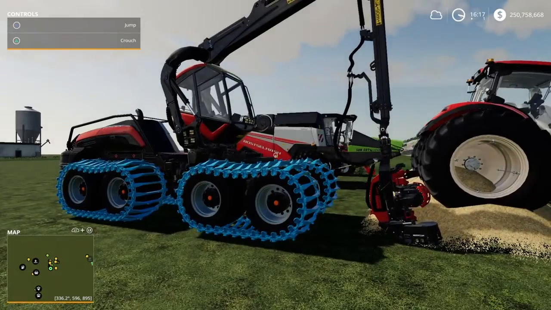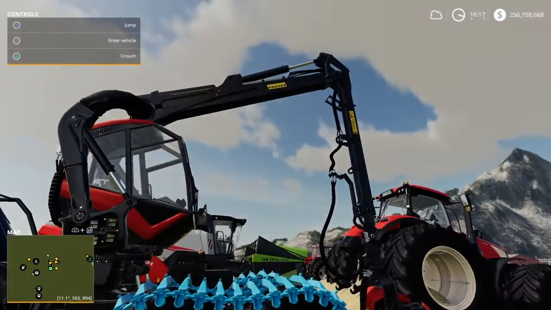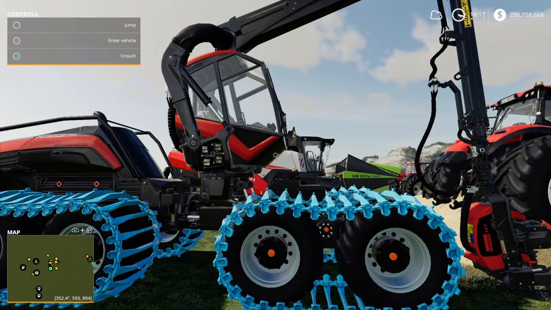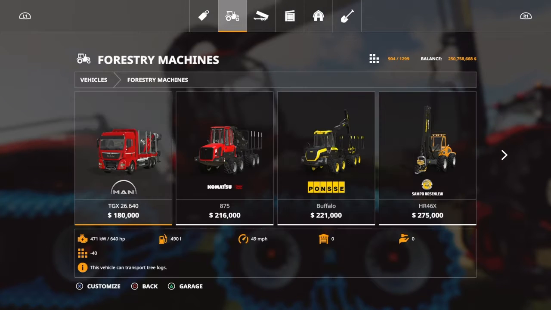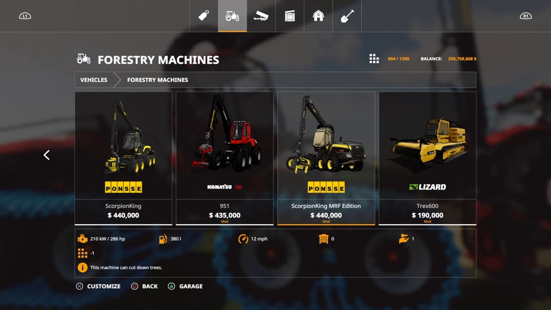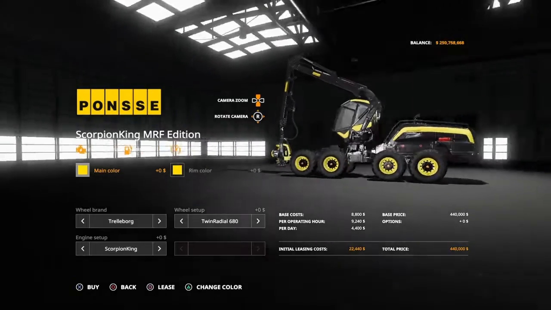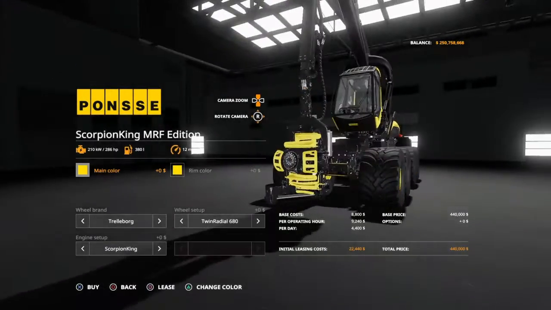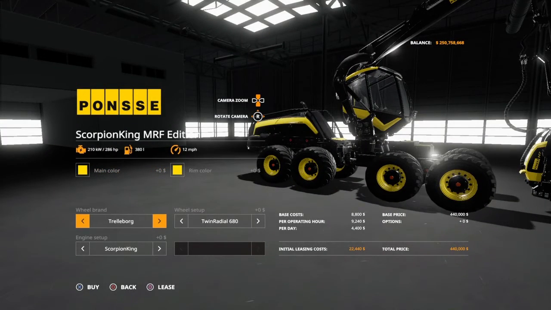All right, back here at the lot. Our next item we're going to take a look at is a log cutter by Ponzi. Head to your forestry machines. The Scorpion King MRF edition. 440,000 for a base price, 22,440 in initial leasing cost.